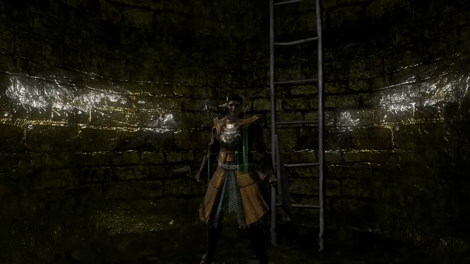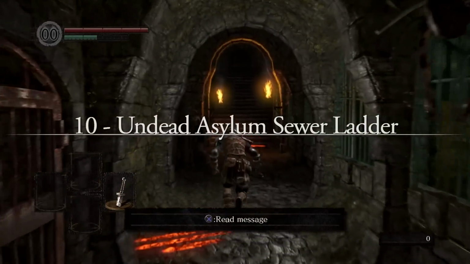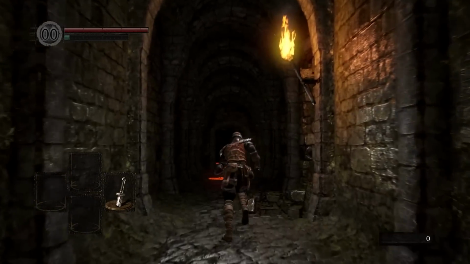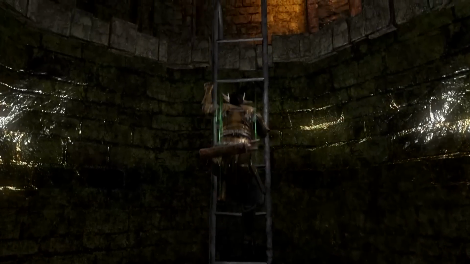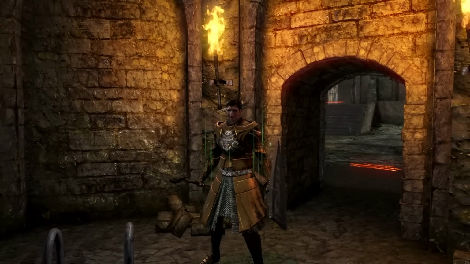Starting off our list at number 10, we have the first ladder in the Undead Asylum, which you can find after exiting your starting chamber and heading down the corridor. This simple rusted iron ladder is your ticket up to the main portion of the level, and the first of many ladders you'll experience on your journey across Lordran.